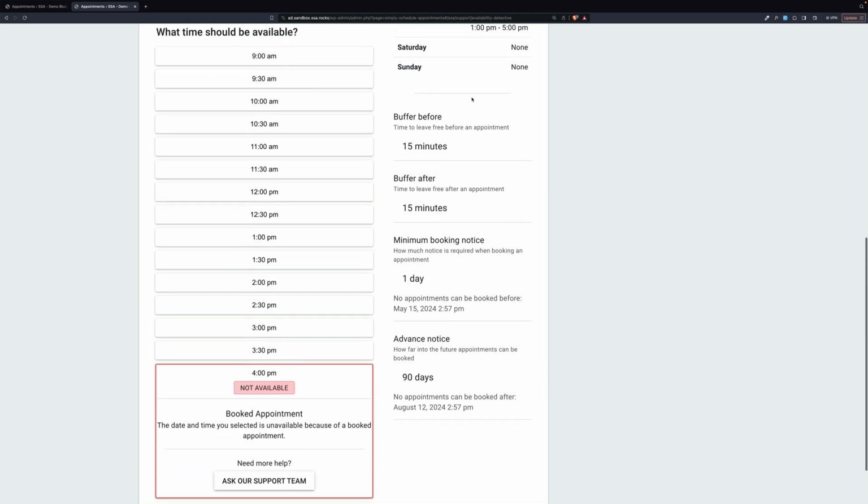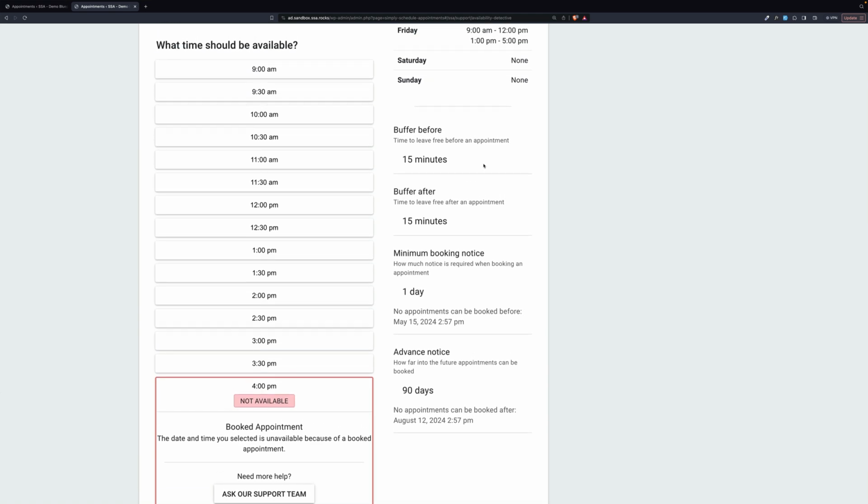The buffers allow you to set a little bit of time before and after each meeting to give yourself some time to collect your thoughts, your notes, prepare for the next meeting, etc. And so we have 15 minutes both before and after. So a meeting ending at 4 o'clock is going to have a 15-minute buffer, taking it out to 4:15, which means then that the 4 o'clock time is not available.